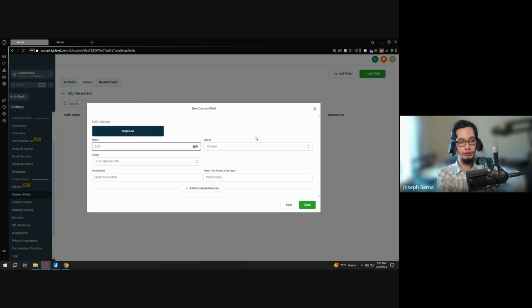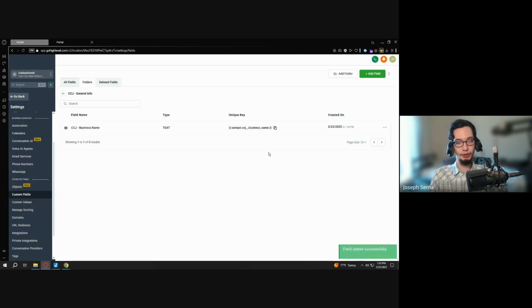So we're going to do business name, the name of the company that we're trying to contact. And again, the object will not change. And we're going to click save.